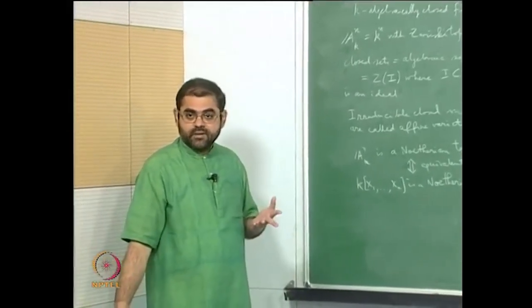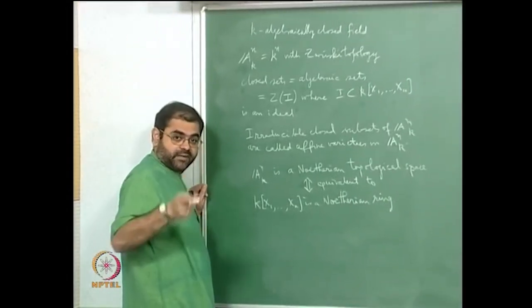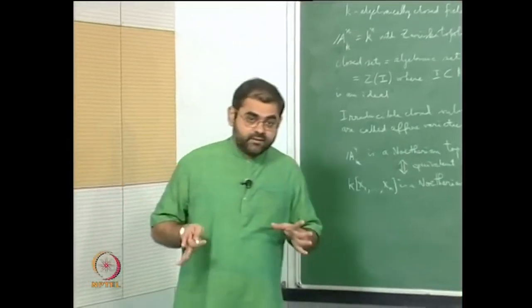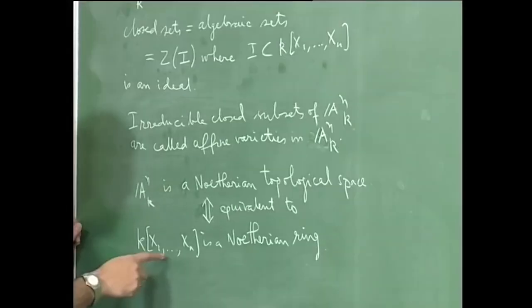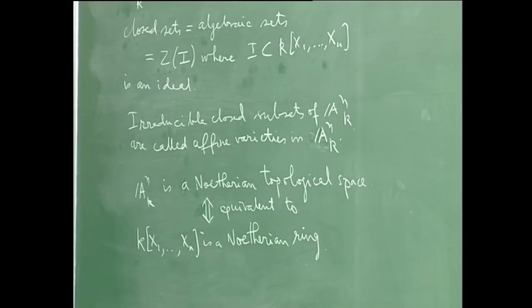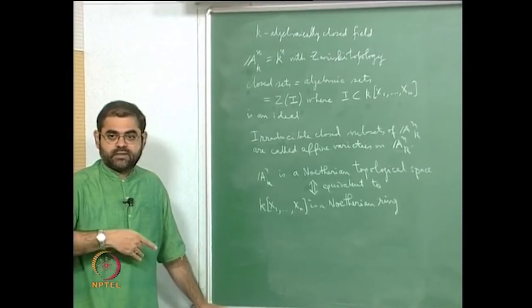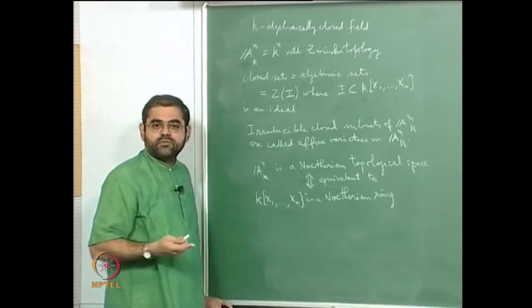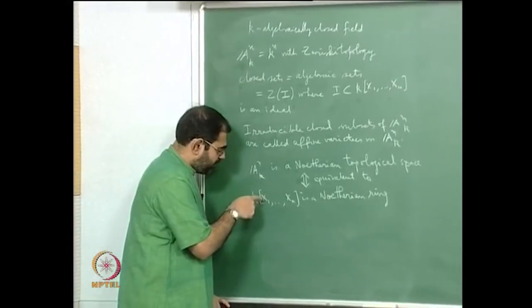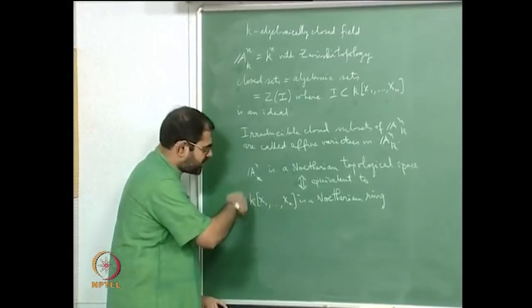That's just Emmy Noether's theorem, which says that if you start with a commutative ring with 1 which is Noetherian, that is, for example, if it satisfies the ascending chain condition on ideals, then so does the polynomial ring in n variables over that ring. Now a field is always Noetherian because a field has only 2 ideals. One is the zero ideal, the other one is the full field, which is the unit ideal, and therefore a field is always Noetherian. And therefore, if you use Hilbert's basis theorem, if you take a polynomial ring in finitely many variables over a field, then that will also be Noetherian, and that is the reason why this is Noetherian.